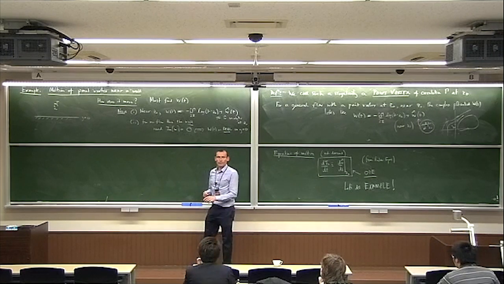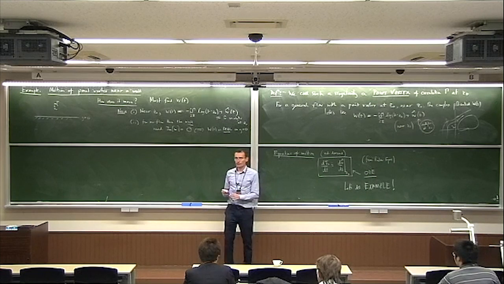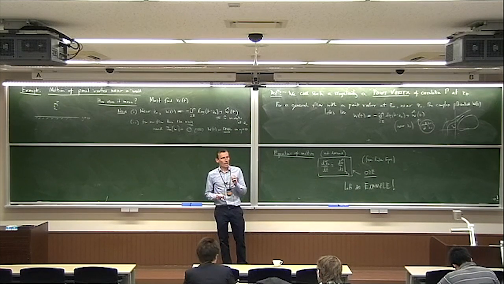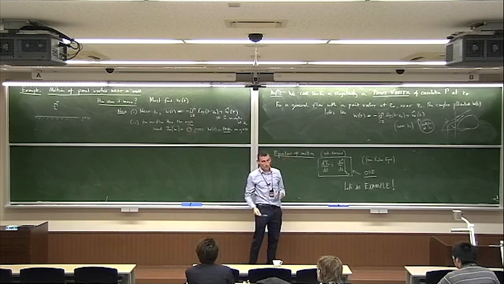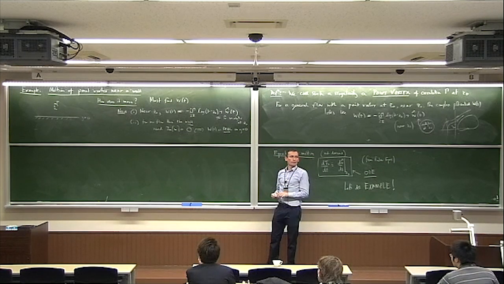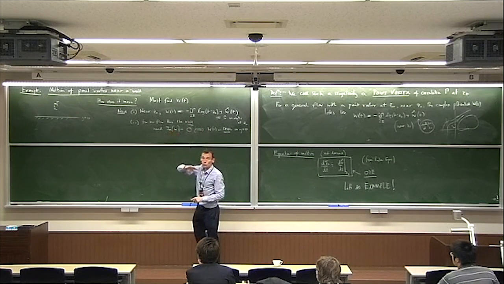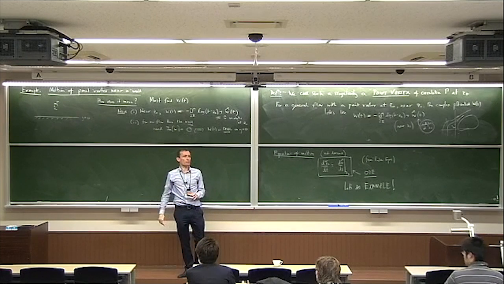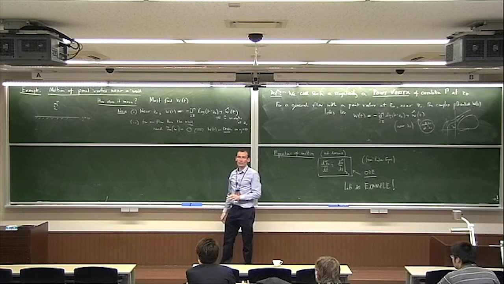We'll stop again in a couple of minutes once I've just asked you to think about this. In fact, this is a perfect thing for you to think about in the short break. How are we going to find W hat? Or W. Because once we know W, we can get W hat. We need to construct an analytic function that has this singularity at z0 and is real on the real axis. So that's the challenge.